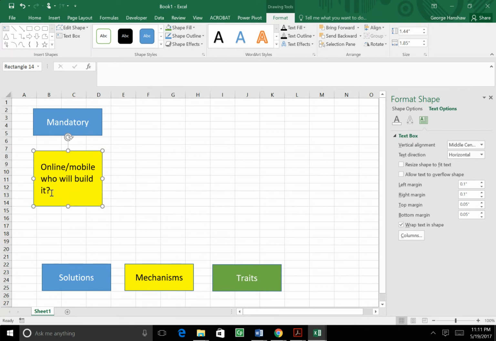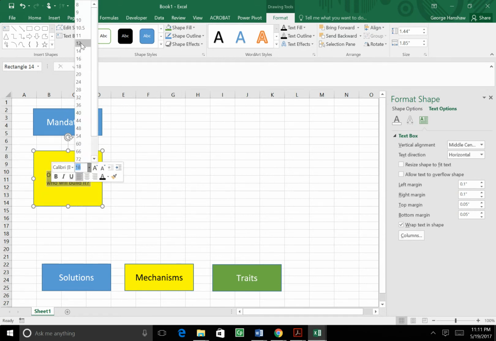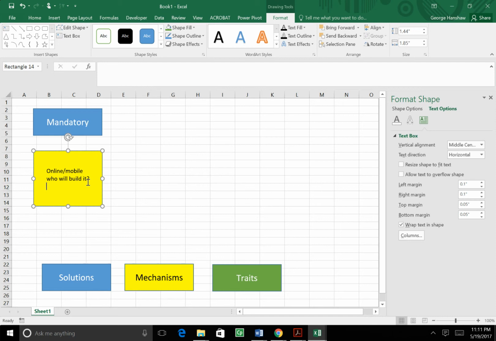Okay, now when we start getting big here, we can simply highlight and let's shrink our text a little bit so we can keep everything there. We'll do about a 12. Okay, who's going to build it? Once we know that, and then how will it be to access? So how long is the training? How long will it last? And when will it be available?